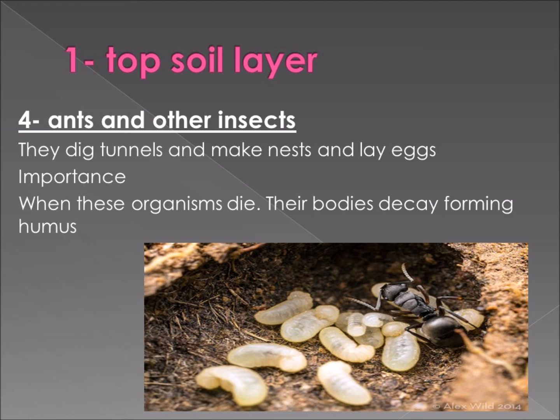That's why I said that the dead living organism forming humus is a very important information. You will find it repeated in many parts of this lesson. Okay, okay, let's arrange our information. In this lesson we'll study only topsoil layer, and the topsoil layer consists of four parts: roots, leaves, earthworm and some spiders, ants and other insects.